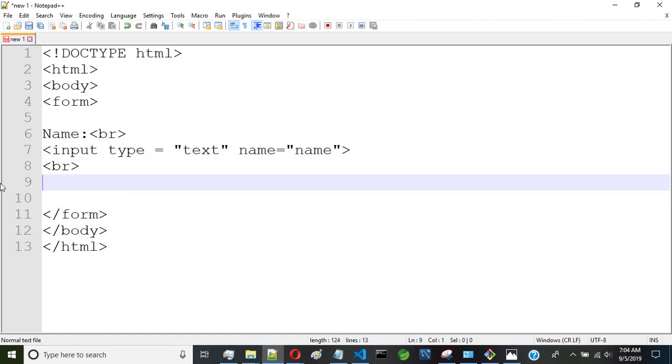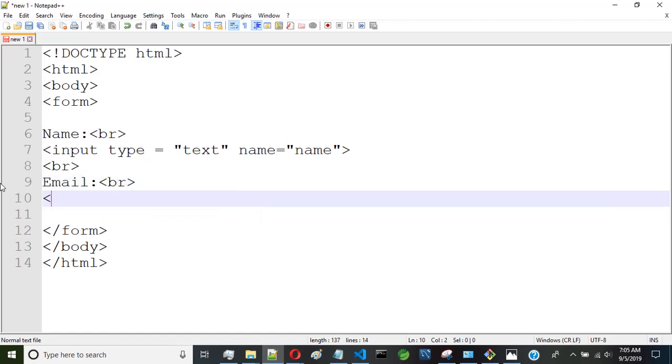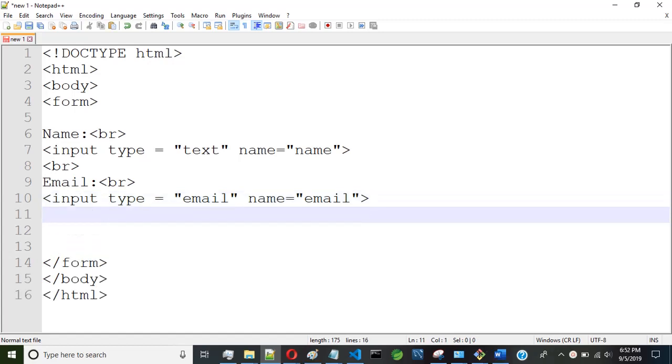And then we will put our email. So we're going to do email, line break again. Again, we do input type equals email, and name equals email. We'll go ahead and throw another line break in here.